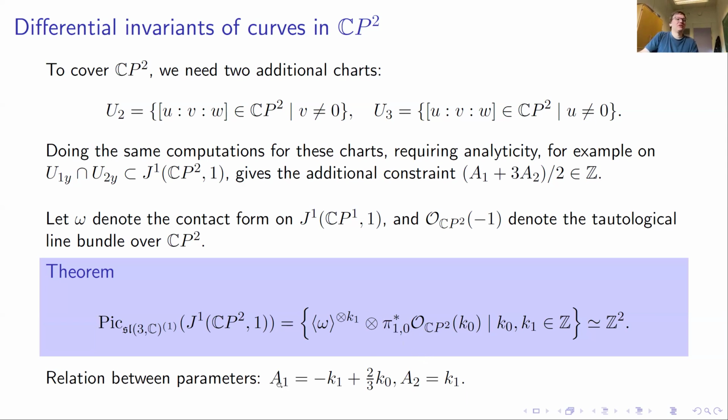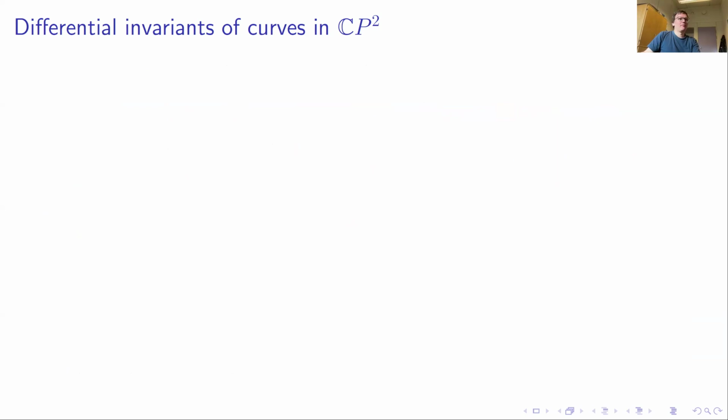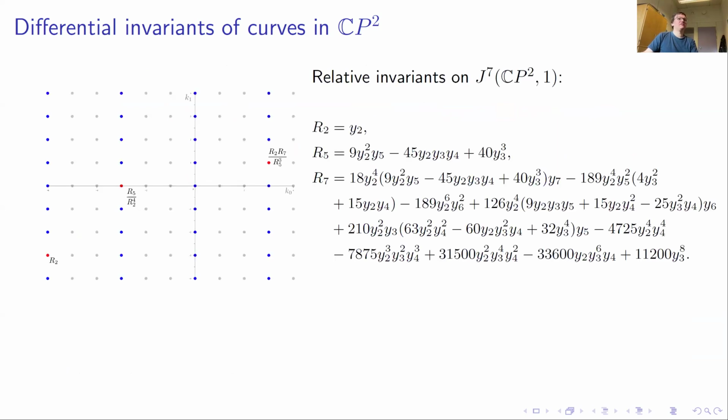And then the relation between the parameters A and K is this here. So let us look a little bit closer on this. Consider some relative invariants, and this is well known. I think it was first computed by Halphen almost 150 years ago, and there is a more recent nice treatment of this by Konovenko and Lychagin.